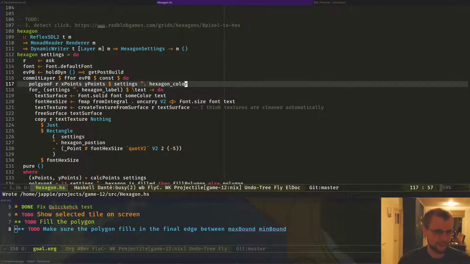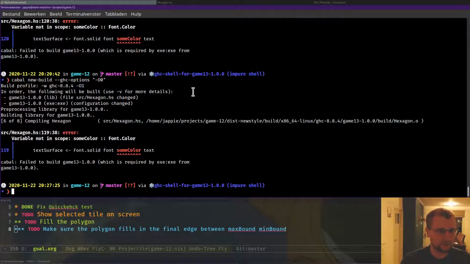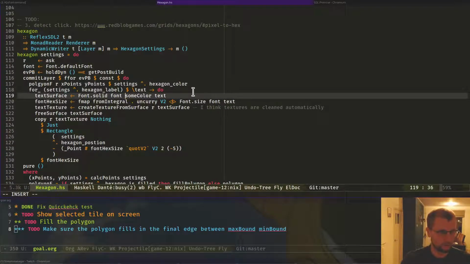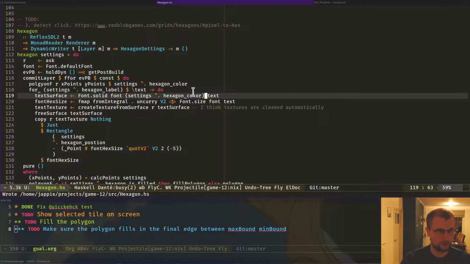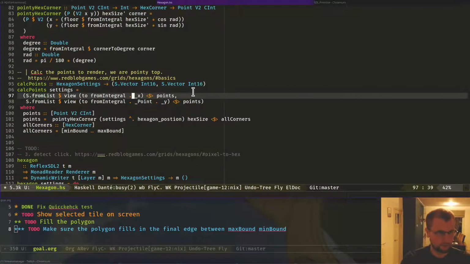Yeah, the Skybro is very strong with his some color. No, not some color. Oh right, the color from the font. We should probably make something else maybe for the font color. But for now you can also be hexagon color. It was already like that before, right? We just made it configurable. Ambiguous type variable f0 arising from the use of point from y, right, because we need to flip point, I think.